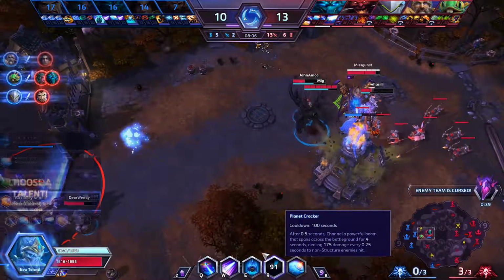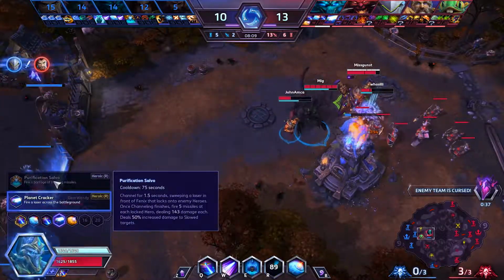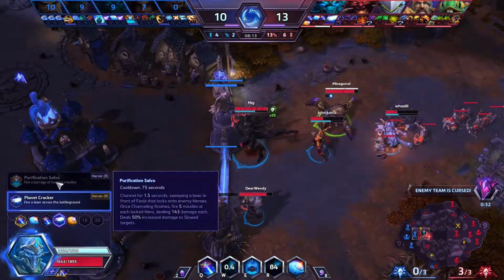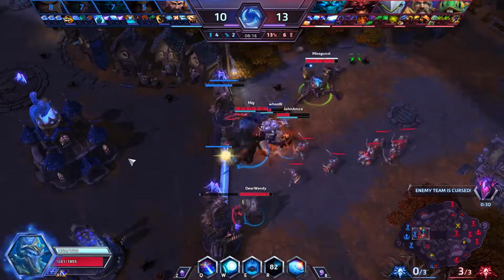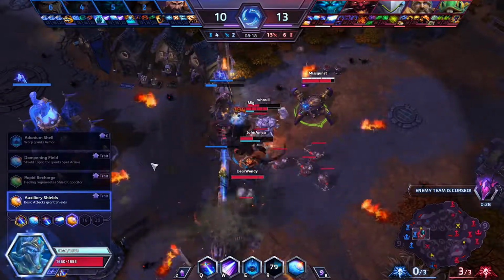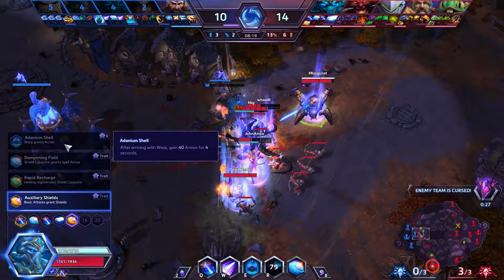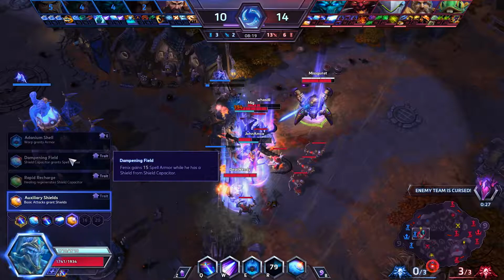It has a 100-second cooldown, while the salvo only has 75 seconds, so it's a 25 seconds shorter cooldown. Which means that the salvo is probably the heroic that you want to go for in most cases. On 13, you have a pretty good variety of talents, I think. Adamantium Shell gives you armor when you warp, which I think is really, really strong as well, because you can engage with this too. And then Dampening Field gives you 15 spell armor while your shield is active. I think especially against mage setups, this can be useful.